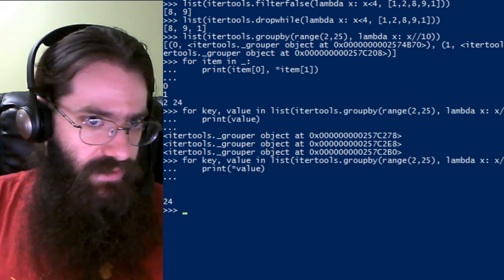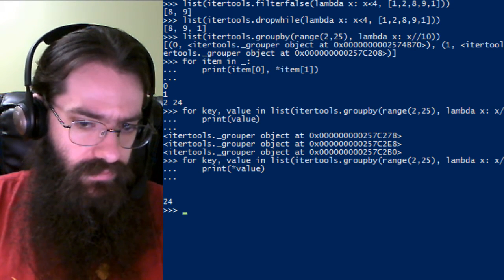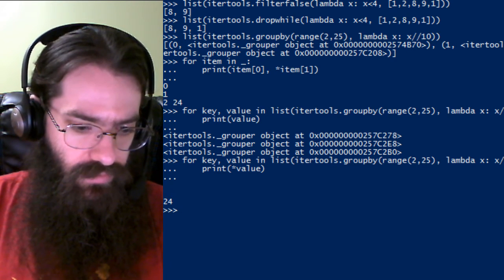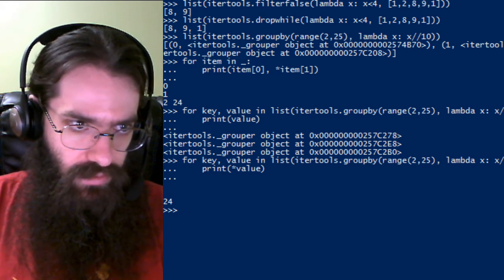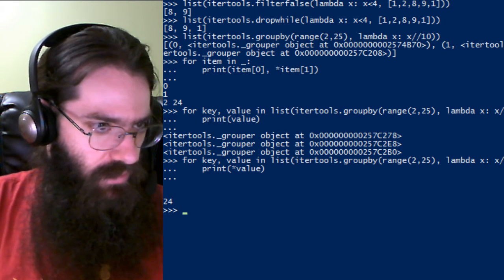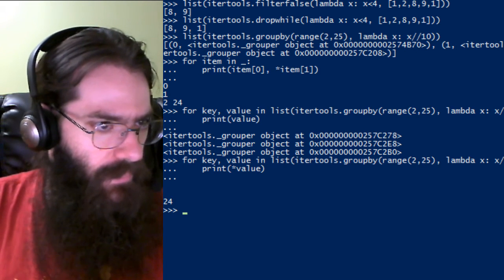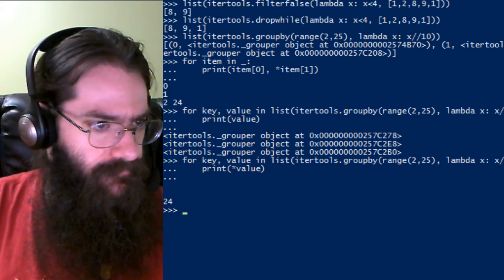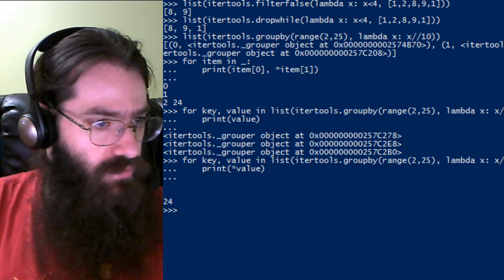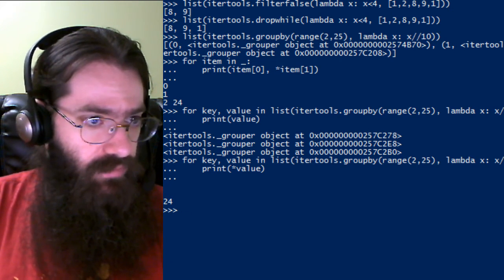Oh yeah, it has to be sorted. Shouldn't it be? If we do integer division by 10, we first get 0 a bunch, and then 1, then 2. That should be already sorted by that. Groups.append a list out of them. I don't know why it doesn't particularly show.